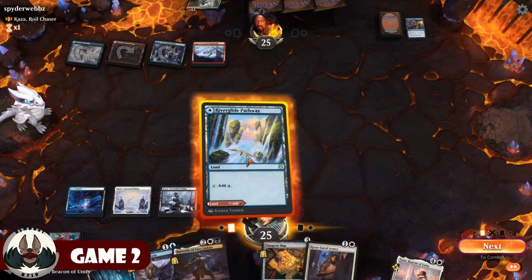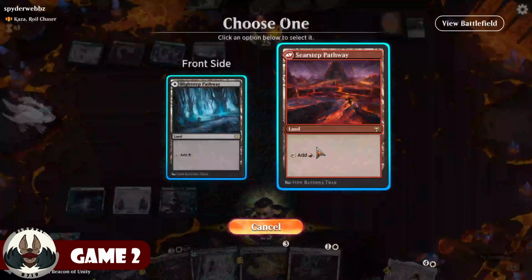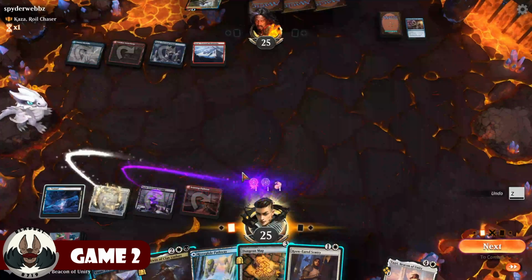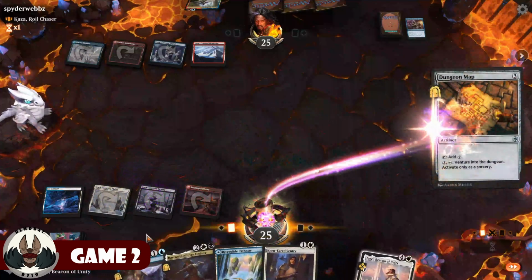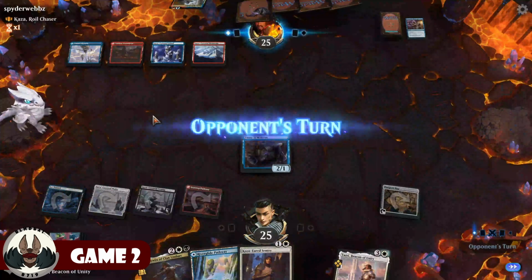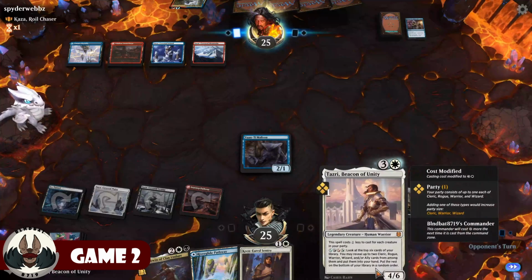I'm going to go with that. I'm going to want double... Oh, actually, I have double black already. So let's make this the red source. And then tap these 3 for a dungeon map. And play out the Yuan-Ti right now. Yuan-Ti's a rogue, so that brings Tazri down to 4.